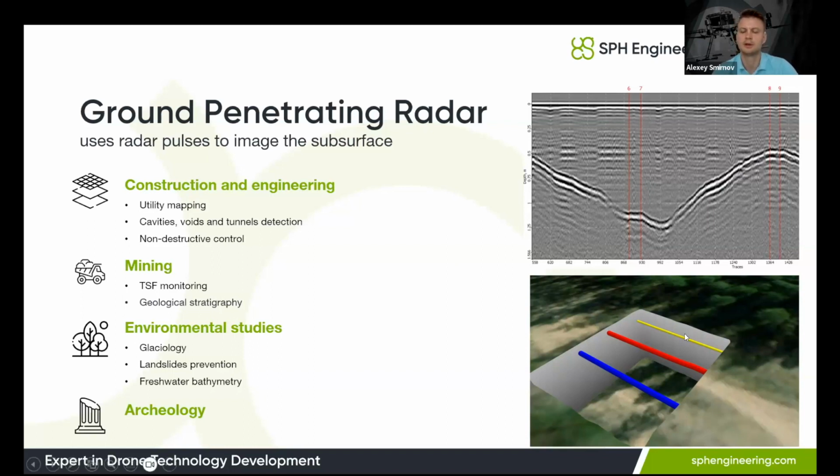And here on this picture below, that's from one of the projects for utility mapping. Those are gas pipes. We traced these gas pipes without any digging, just using our drone and our sensor, and you can get this pretty picture. You can export it into AutoCAD or any other CAD software, and just use it for your construction projects or any other types of project. Where is it used?